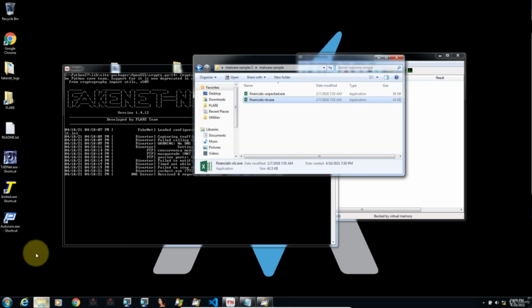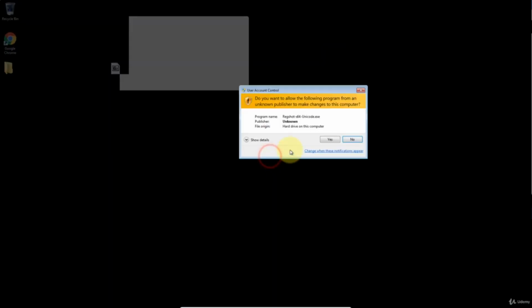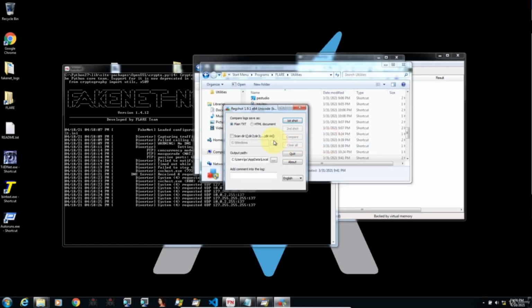And now we open the Regshot tool from utilities. And then here, click on the checkbox and change the directory to C drive, the root of the file system, and click on first shot.